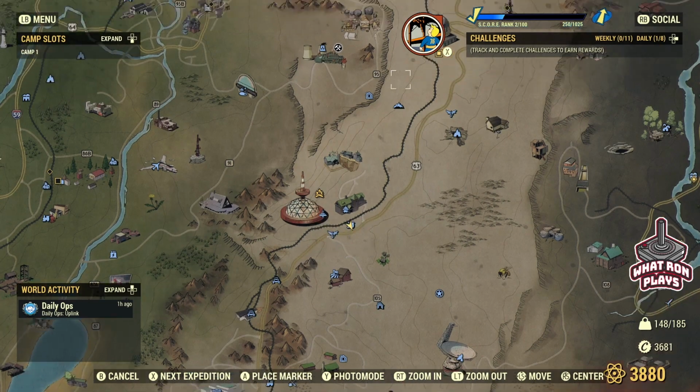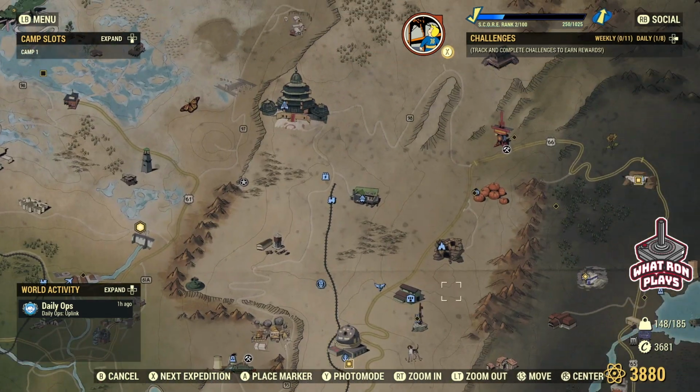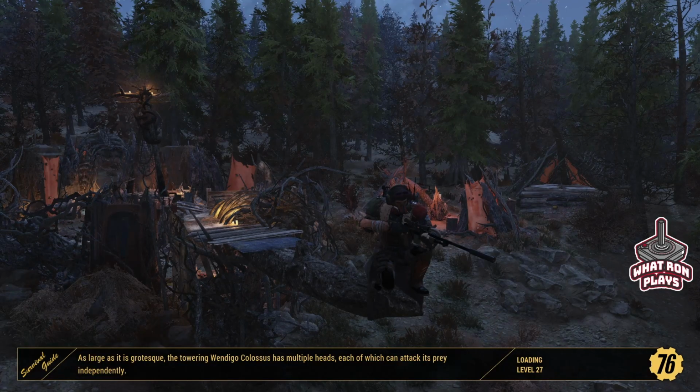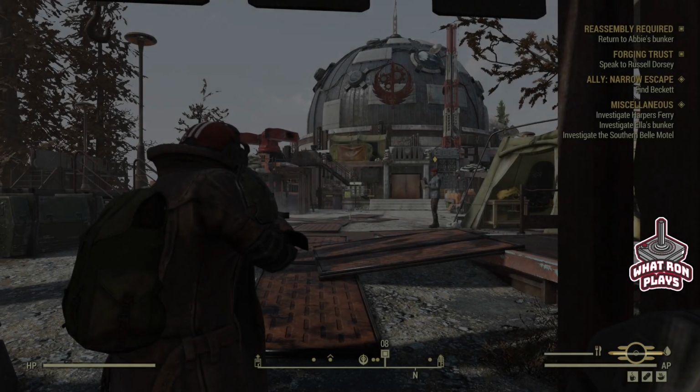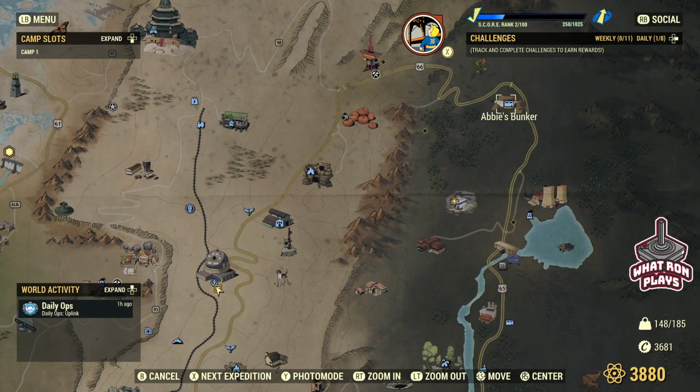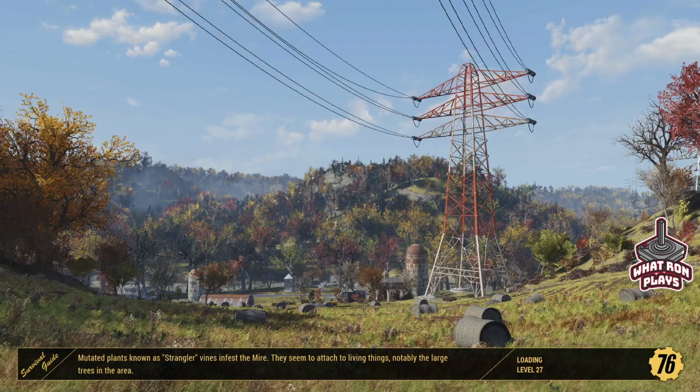Alright, so let's get all the way back to Abbie's bunker. To get there, we will stop at Fort Atlas, because that's a free jump. So we'll get a little bit closer, and we'll see how things go. That's why it's good to take note of the free locations and then hop on the way there. Let's get up to Abbie's bunker. Still 19. Ooh.